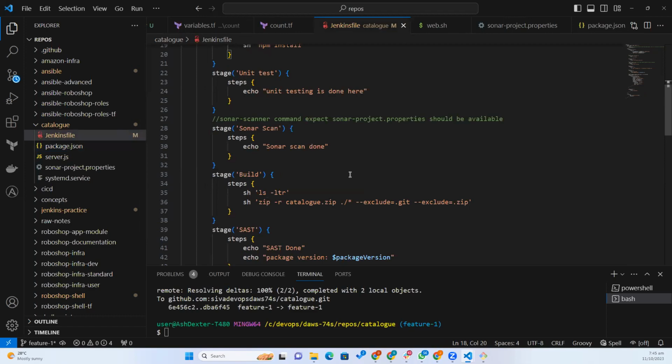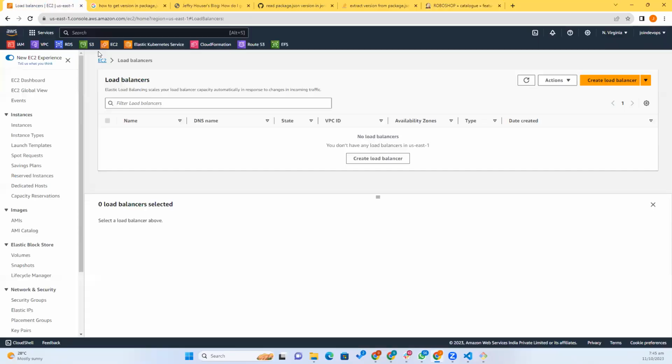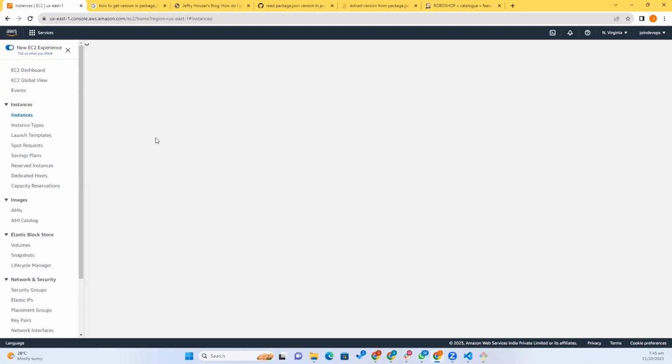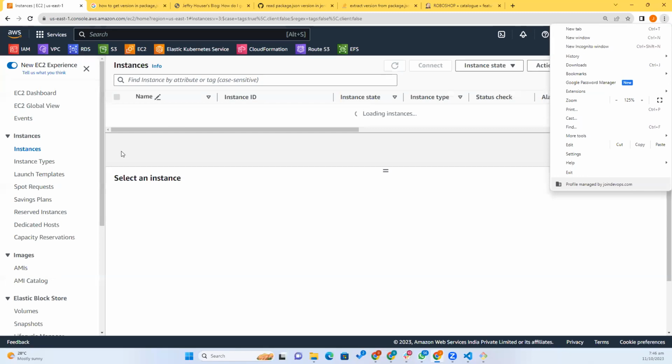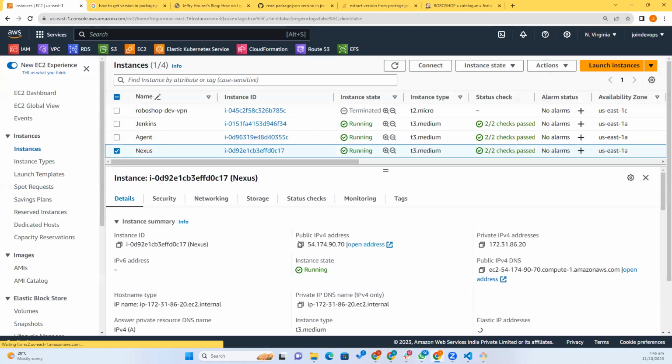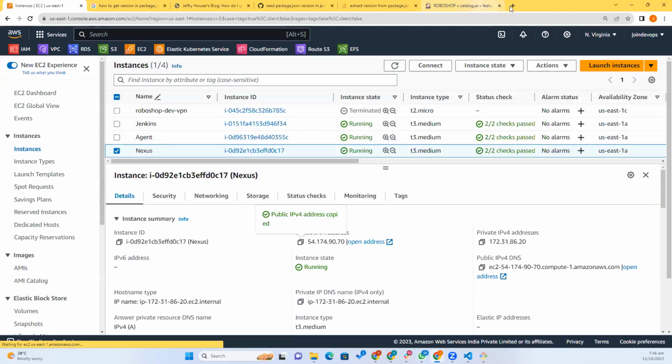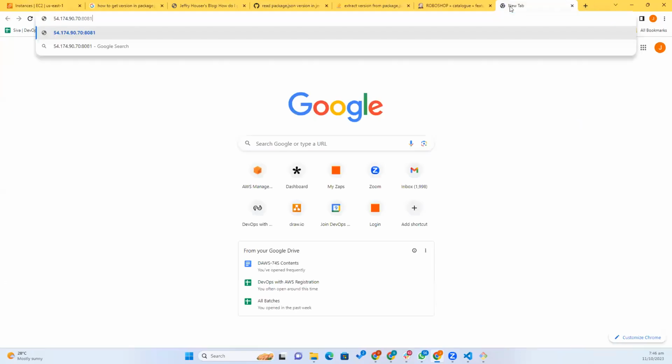Now let me open our Nexus. This is our Nexus on 8081.